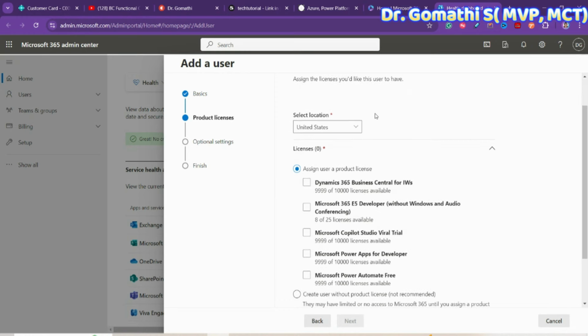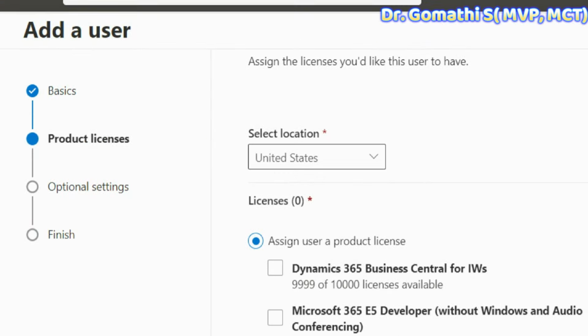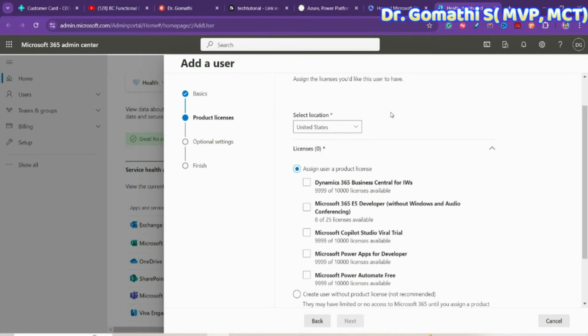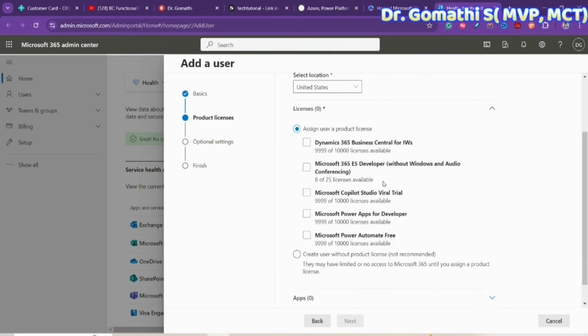So you have to select the location which you want to go ahead with. Select the correct location here, and then you can assign the product licenses which they have to try. So Dynamics 365 Business Central for IWS, I have nearly 9998 of 10,000 licenses available.